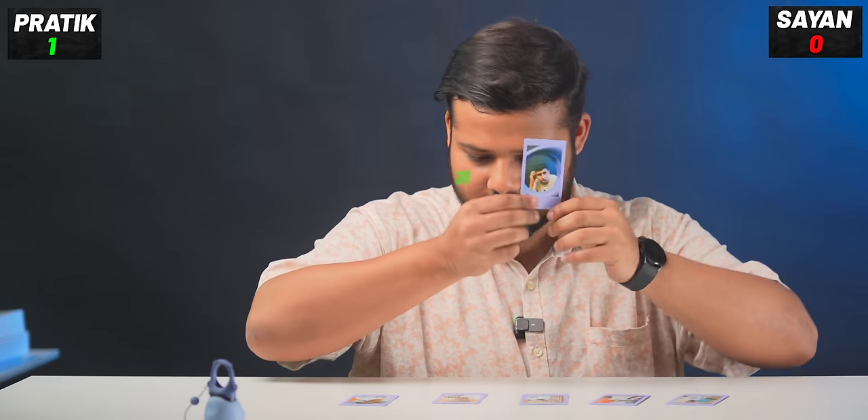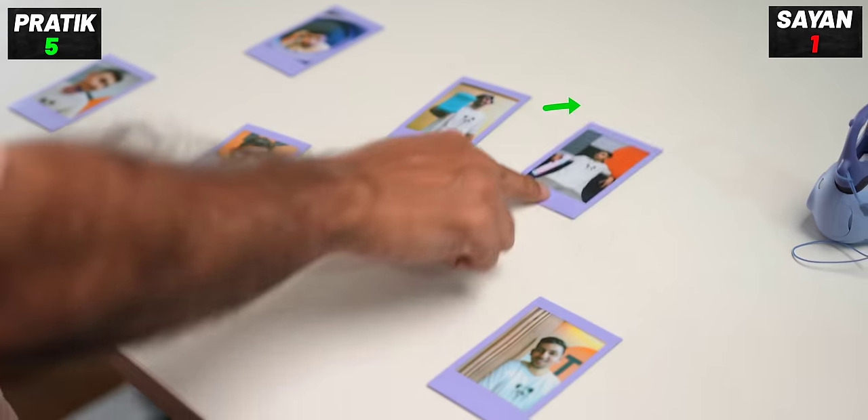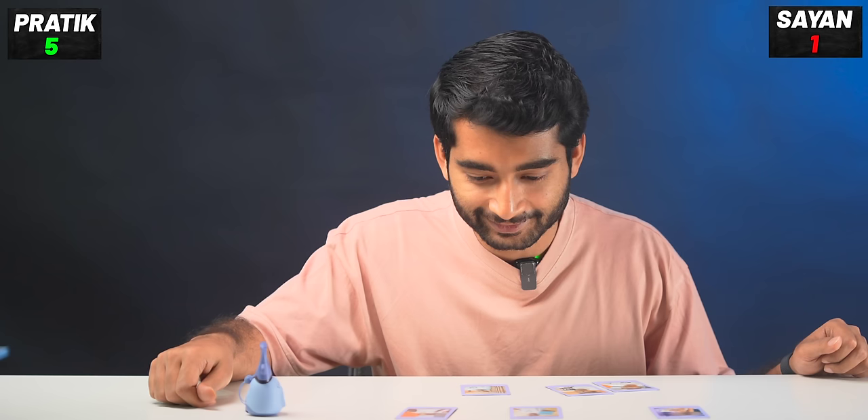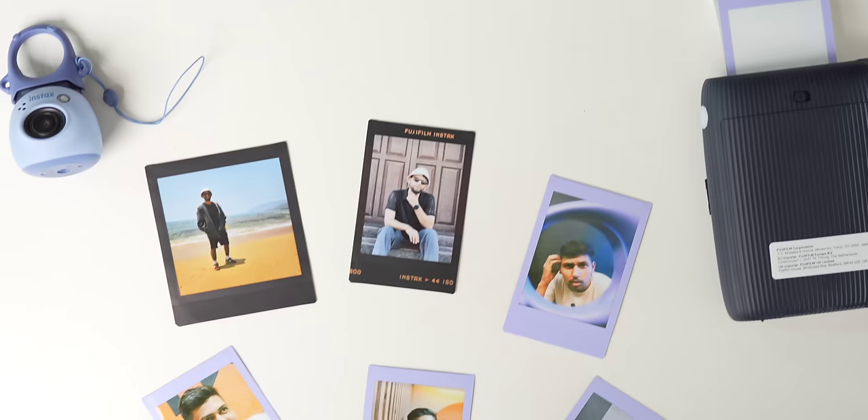Out of these six photos, Dinesh chose the ones he liked. Most people chose the phone camera photos, although the reason was mostly because the framing was good or the vibe of the photos was different — they looked good on print. At the end, it's not about the device you have in hand, it's the eye behind the camera. Credit where due though — one photo was the best and the idea behind it was nice.